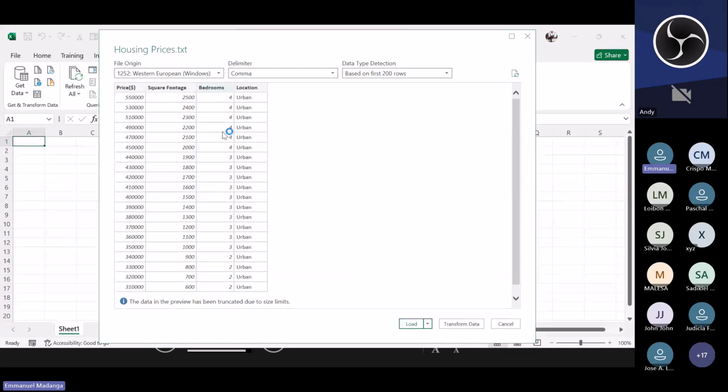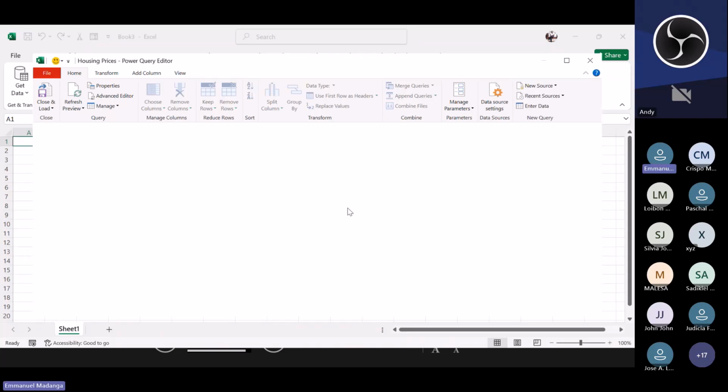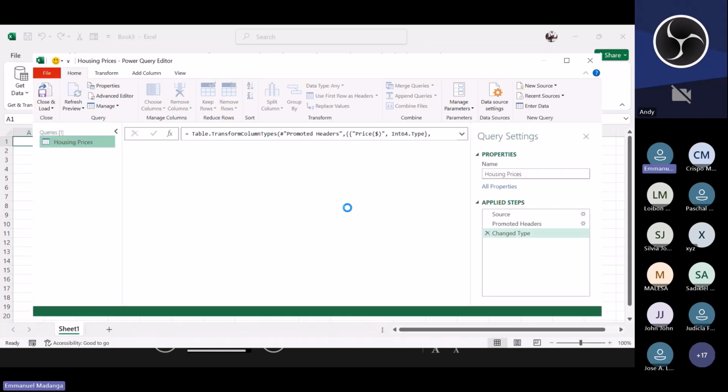And then we have bedrooms. Remember, a house can have even more than 4 bedrooms, 5, 6, and so on, depending. So we will consider it a discrete variable. And then we can go to the location. So location, you can see it is in text format, but we usually call this categorical. So we'll be able to clean it up so that it can be converted to numeric for us to be able to do analysis. So I'll proceed to Transform so that I can enter into the Power Query to be able to clean up what I have just said.